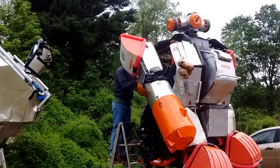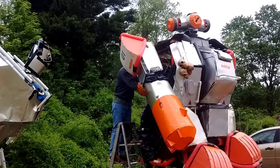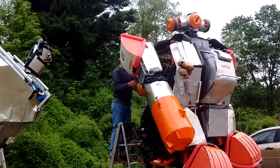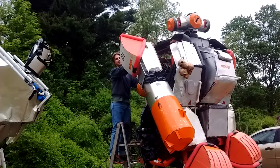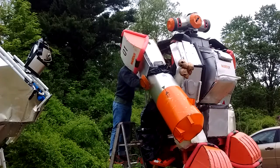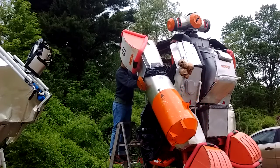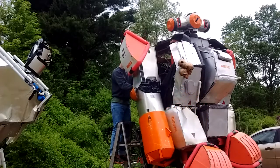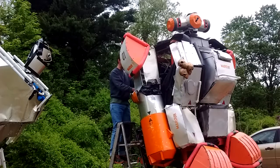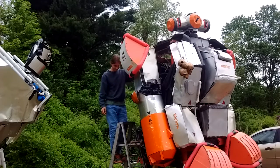I mean, putting it at the fullest extent, you can see how far that can actually go out. And this is actually even with the PVC flexing a bit, so in reality, the full motion should be something like that, which I think will be pretty neat. So, I guess that's a limitation of working with PVC.